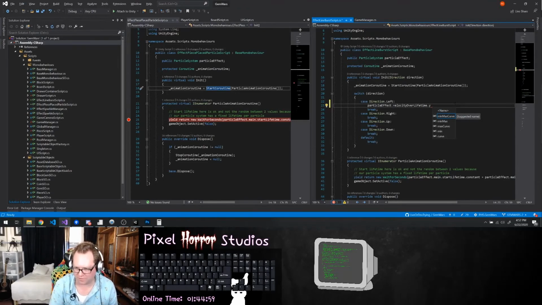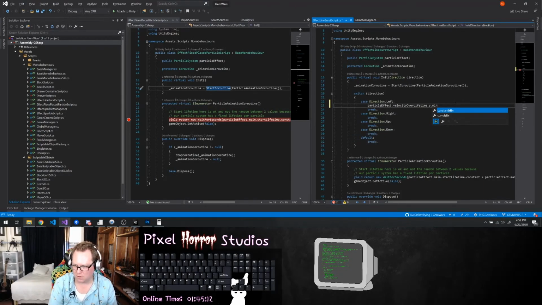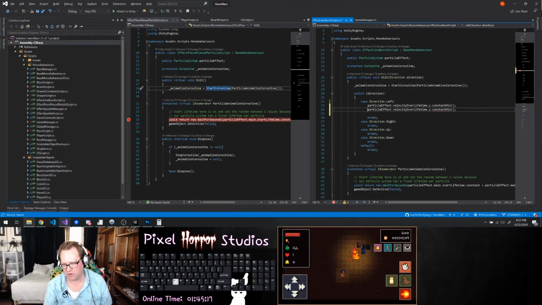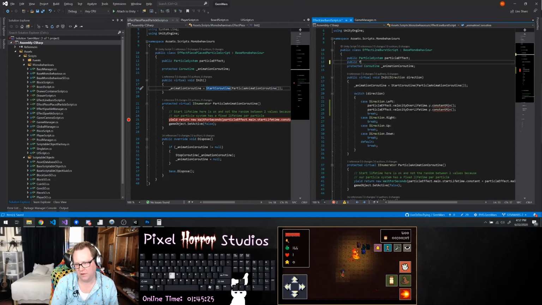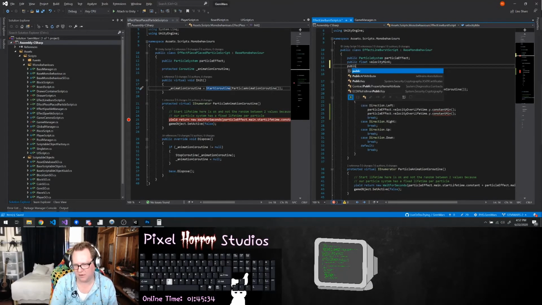That's a min-max curve. So we want to get our curve constant min and also our constant max. So up here, we're going to add a public float velocity min x and a public float velocity max x.